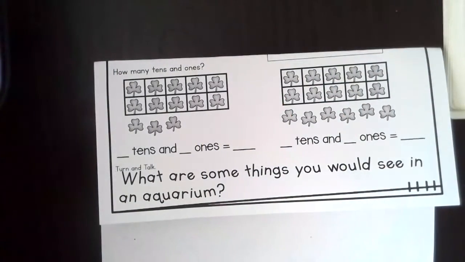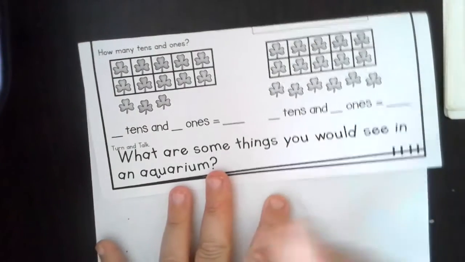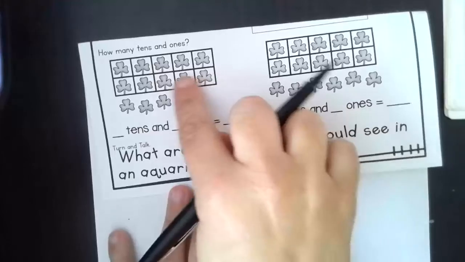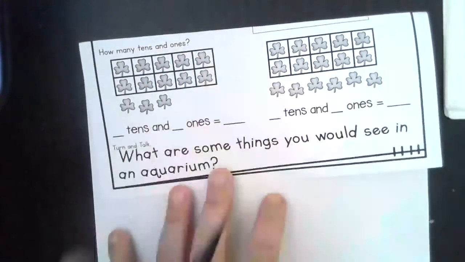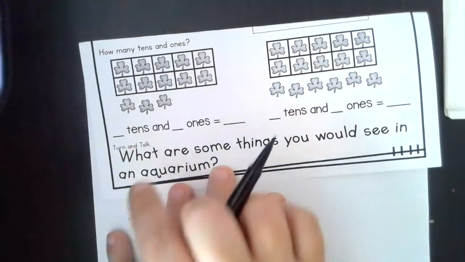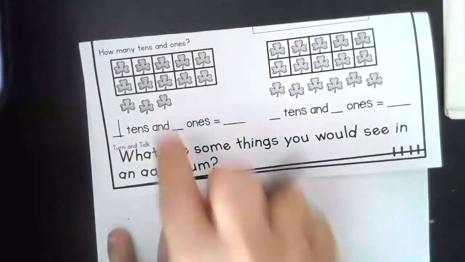Okay, down to the last section. We're doing a good job this morning. Let's look at this 10 frame. These are exactly what we were doing in math. So we know we have how many. First, I have to ask myself, how many tens? So when it says how many tens, that means how many ones to make up a full 10. So how many do we have? That 10 frame shows me I have one full 10 frame. So how many do I have? You're right. I have one full 10 frame.